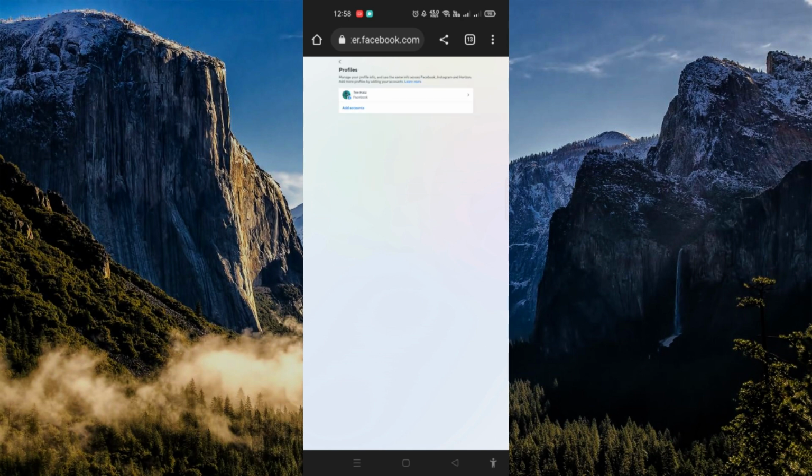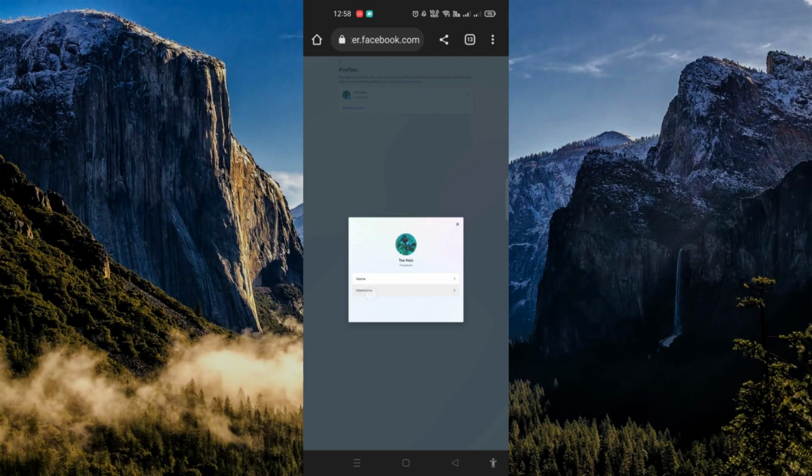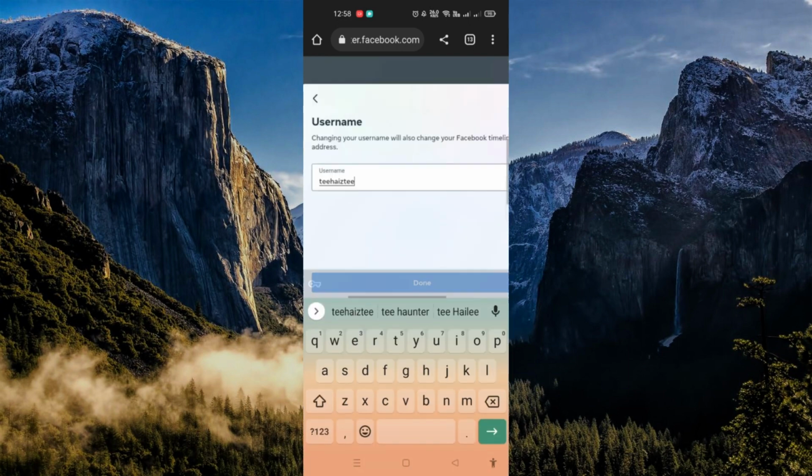And then click on your profile. Then click on your profile once again, and it will have a pop-up where you can either edit your name or username. So in our case here, for us to edit or customize your Facebook URL link, you just need to edit the username.